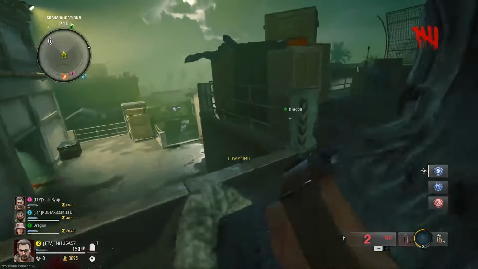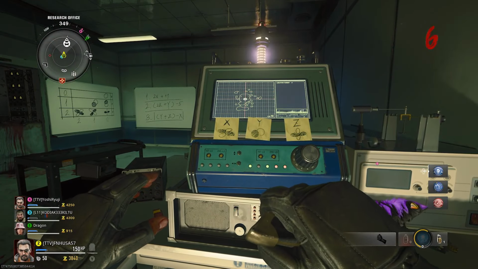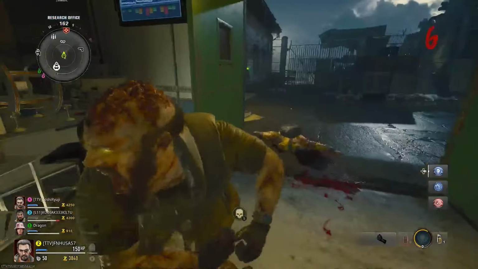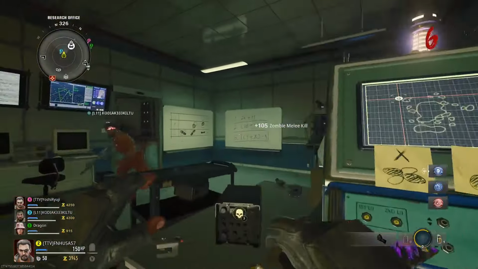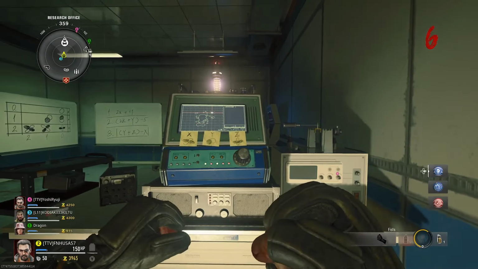If you're like me and you don't want to pay the 5,000 points, then you have to figure out what the code is. So basically, once you figure out what the code is or buy the code, you can go ahead and enter it. In this case, Rock already entered it. He was able to double check the code.